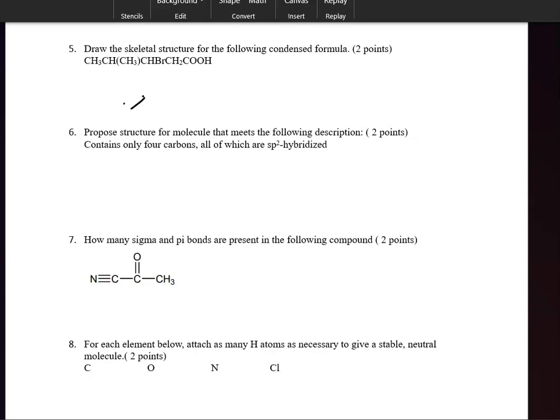carbons here. So we have 1, 2, so that's the one that's branching. So 1, 2, 3, 4, and 5. So that includes the carbon for the carboxylic acid. So the only way you can draw this end, this OH, is by forming a double bond to oxygen and a single bond to this oxygen. Okay, and then we have the CH3 that was in parentheses. That's this one, and then we also have to draw the Br on this one.